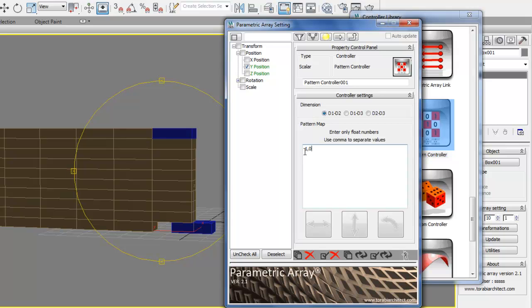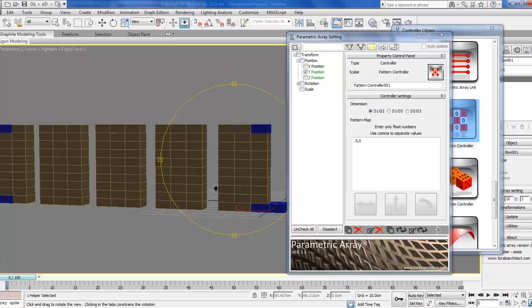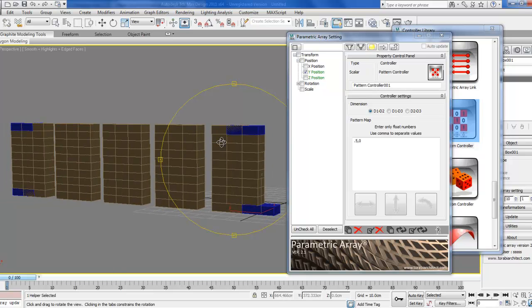The first value which this controller is giving out as an output is 1. And then when you move to the second column, you get 0. So if I change this to 0.5 and then I press update, I'm getting a 0.5 offset for each column.